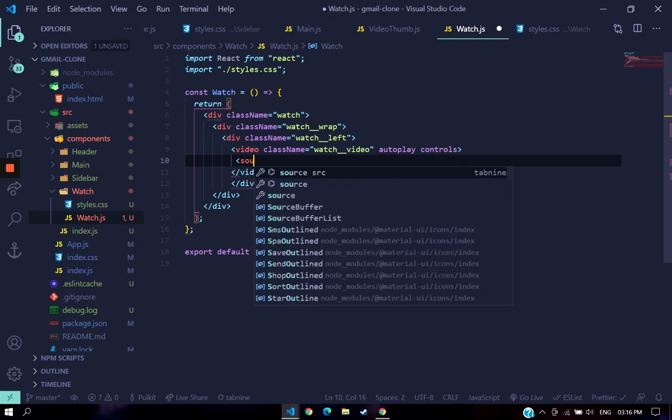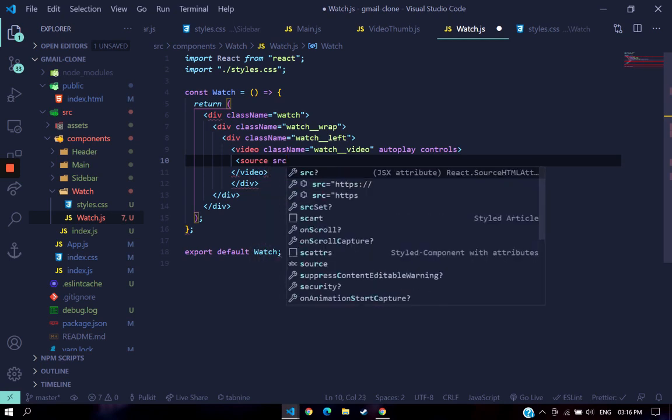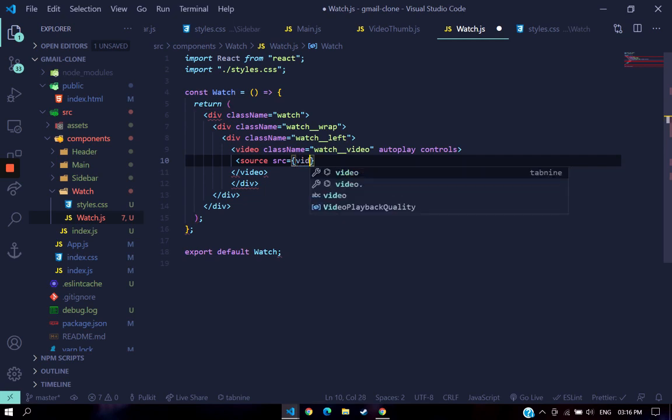So here we are going to have a source, in which you give src equal to videoURL. We are going to import that in a second, and then here we have type equal to video/mp4, right?